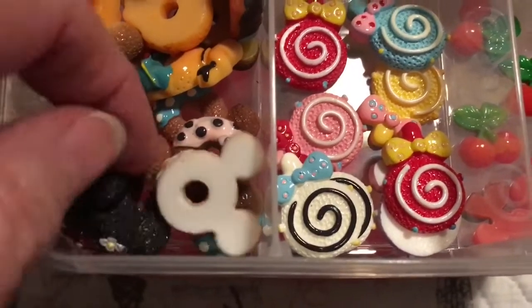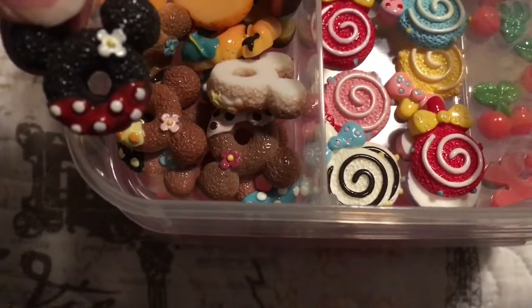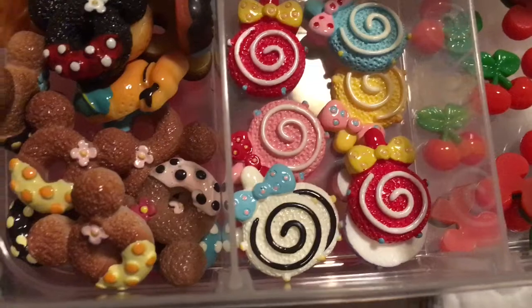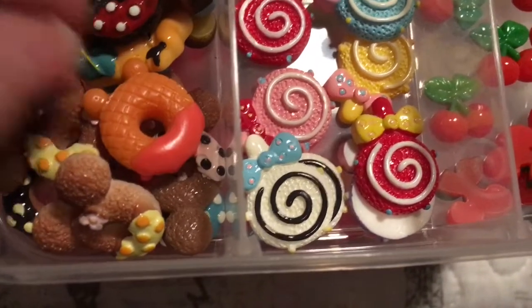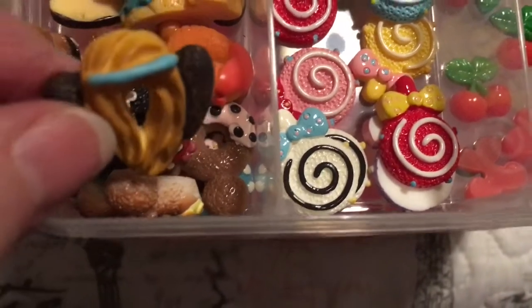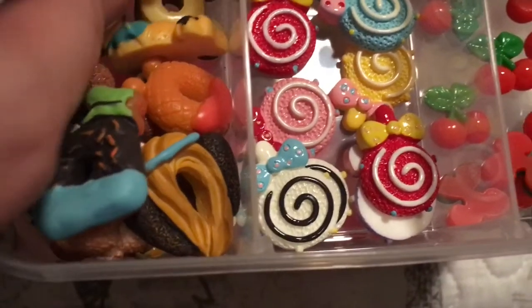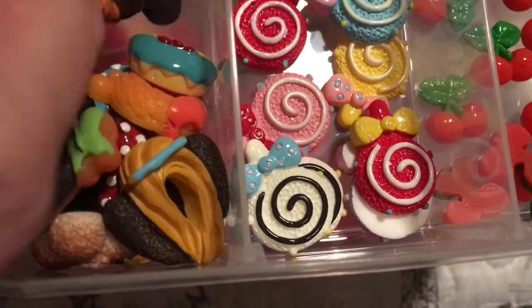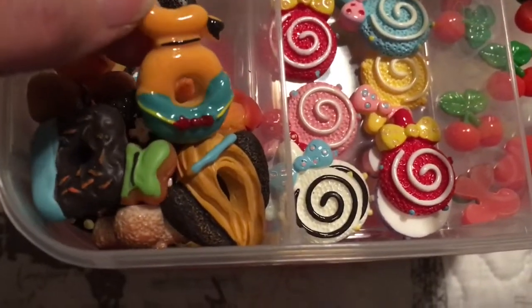So I had to get some Disney items. Man, these are so cute. Look at this, they're like little donuts. I got all different kinds of these. And then there's another set that I kind of just all included, and they're just Disney things. This is kind of like the Winnie the Pooh one. I don't know what this one is, but they're all kind of Disney. This one's a Goofy. They're just different ones. I guess they're all kind of similar. What is this one? Oh, this one's the Donald Duck.